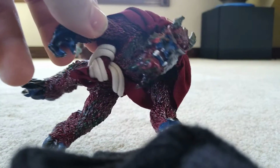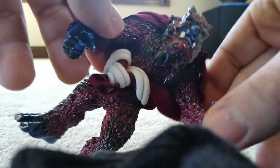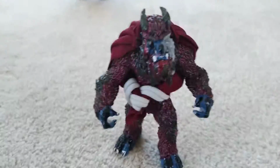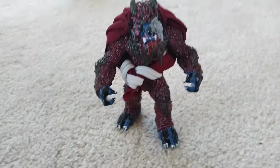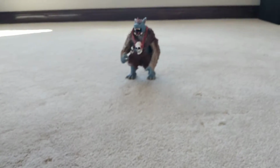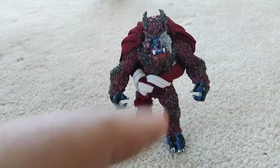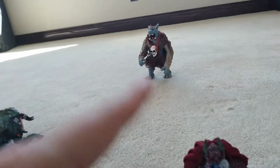Here we go. So the last troll that I have to talk about is the woodland troll right here. This is definitely going to be a longer one just because of all the stuff I have to go into with this specific troll. The woodland troll evolved somewhere around the same time as the Norwegian troll, somewhere around the Pliocene, although these guys differ in a decent amount of biology from those guys.